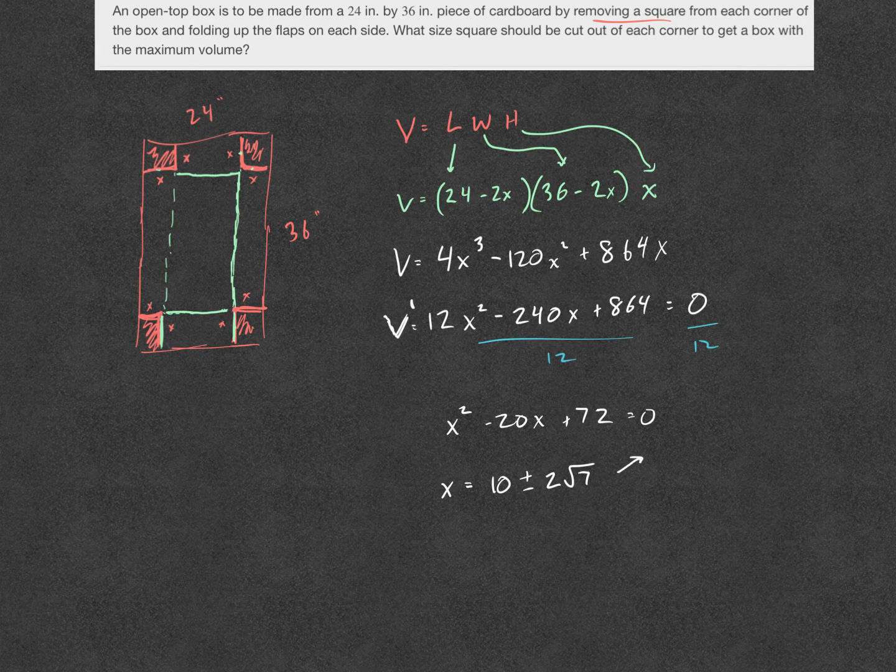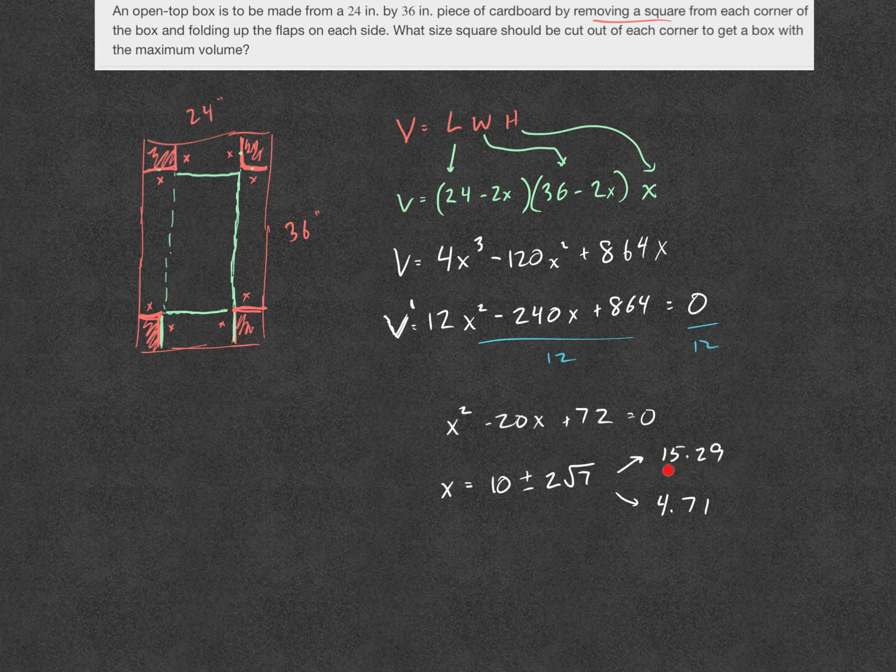And now I want to type these two into my calculator and see what they are in decimal form. Now 10 plus 2 times the square root of 7, if I do the positive root, is approximately 15.29. And then if I change that plus sign to a minus sign, we get 4.71. Now, we get to throw out one of those answers. And again, here's a part where you can pause the video and see if you can figure out which one gets thrown out and why. And if you've unpaused now, 15.29, that gets thrown out.